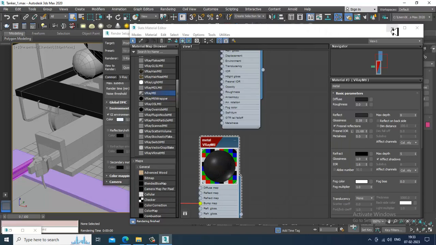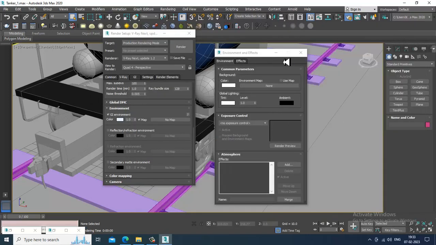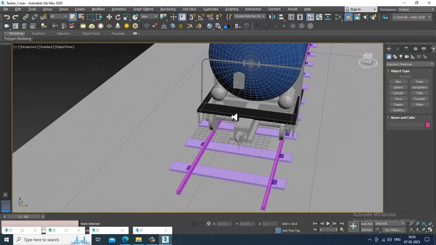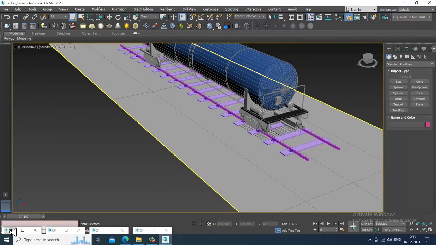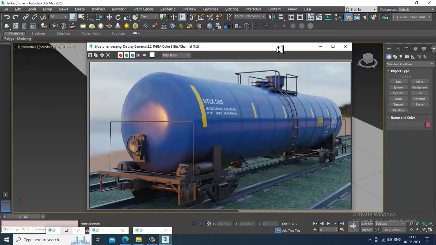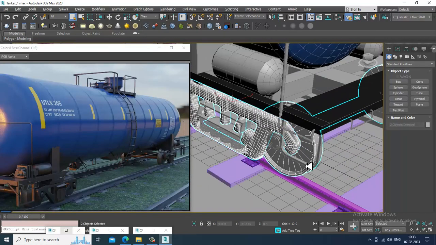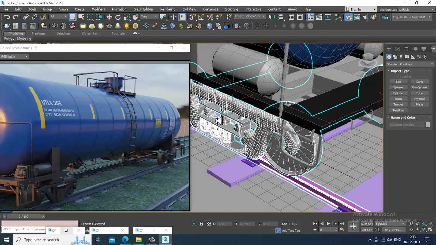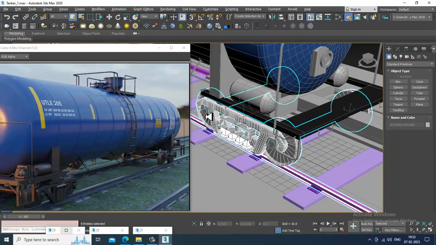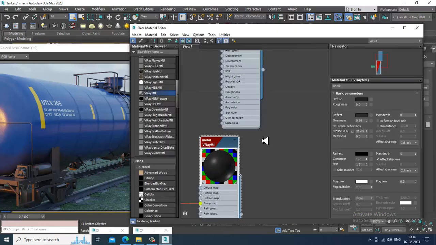After that, select this. So mostly we have this shader only. So let's assign the same shader to the whole element. Go into this and assign the same shader.